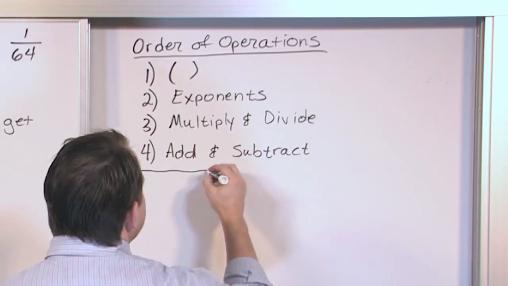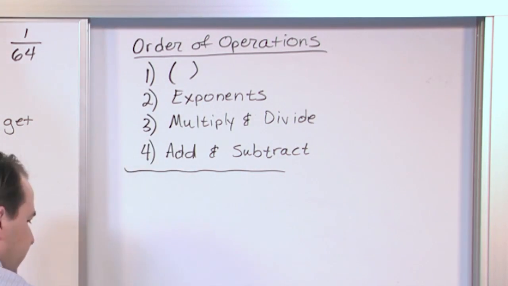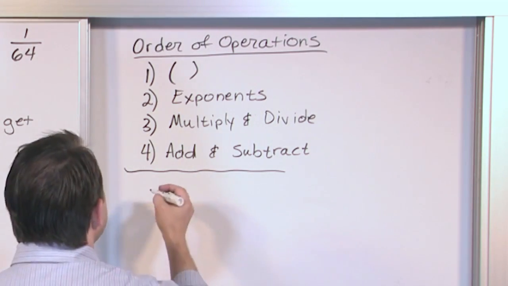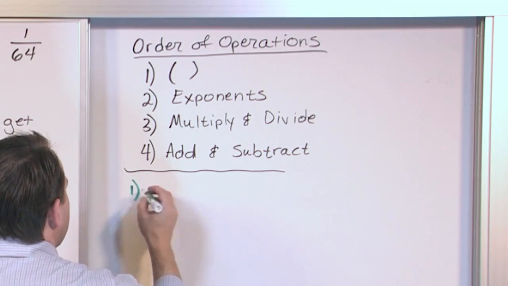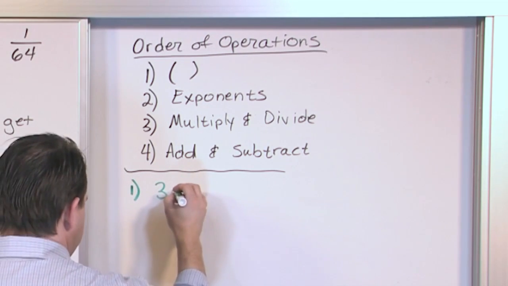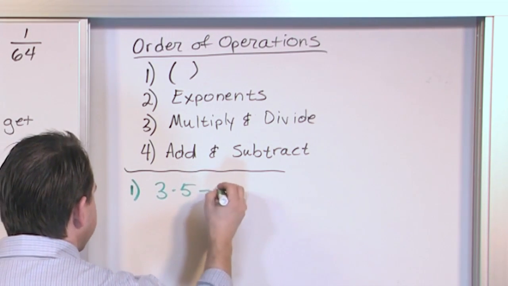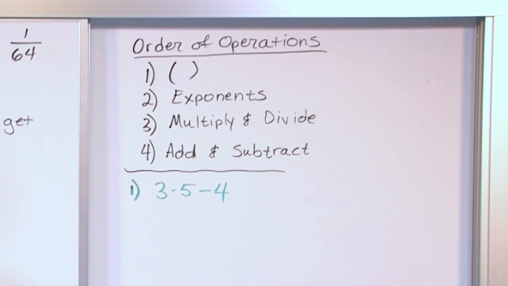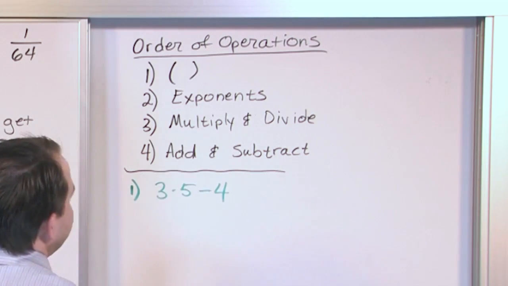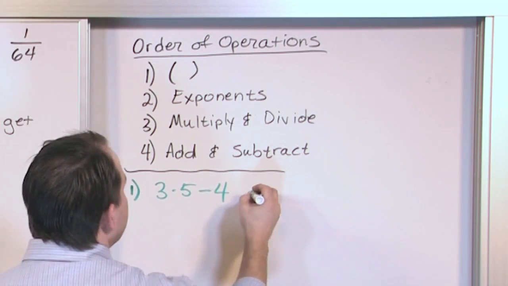I'm a firm believer in learn by doing. We can talk and talk, but if I just show you a few examples, it'll be so easy. Let's say we have 3 times 5 minus 4, and I'm asking you, let's do this calculation. Well, the first thing you do is say there's no parentheses anywhere. Okay, that's great. There's no exponents anywhere. Okay, that's great. I look for multiplication and division. I see, hey, here's some multiplication, so I do it.